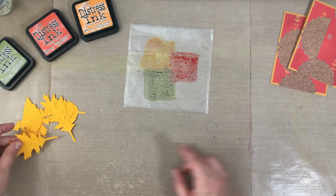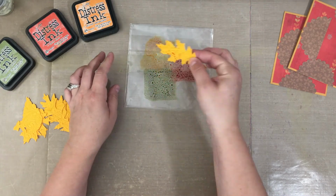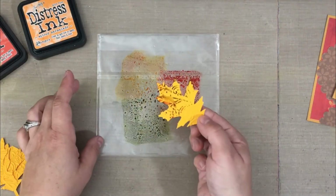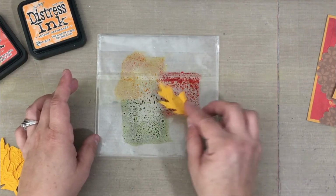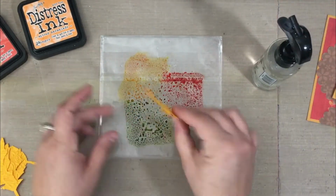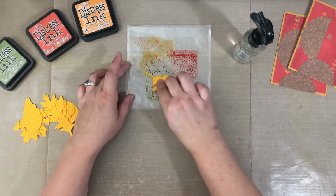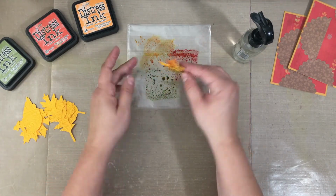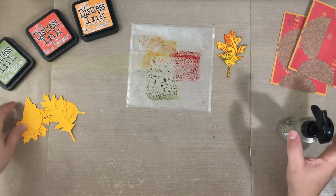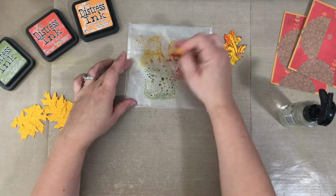And then we're going to dip. Take the leaf. You could choose whatever side you want. And we're just going to dip it quick. See? Isn't that nice? You could do more. You could do less. Okay? You could do it just however you like to make it look like a good, nice fall leaf there. Once you see how it's going to go, then you can maybe drag it around a little bit. Doesn't that look good? Okay? Yep, that looks real good.